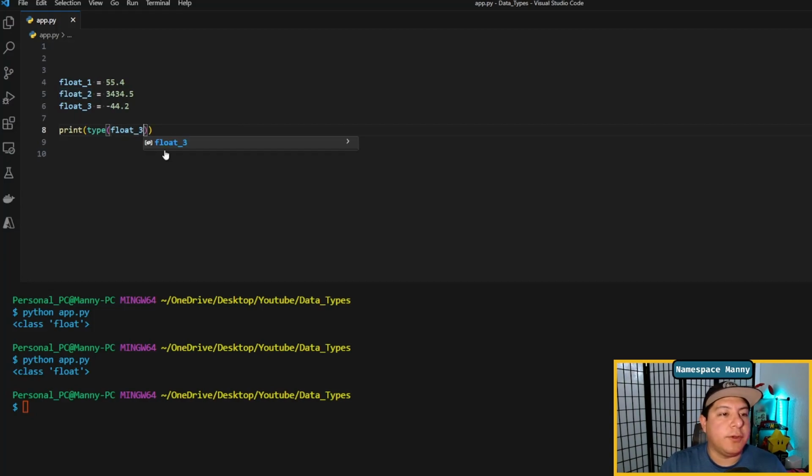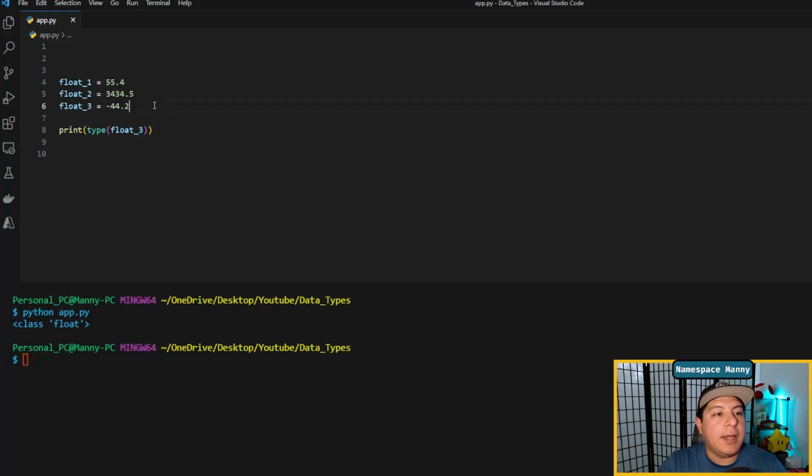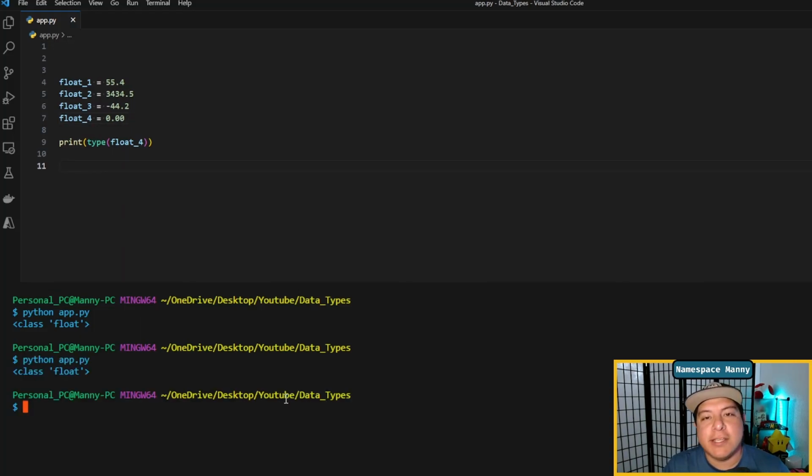And let's take a look at the third one. Float. So the big difference between integers and floats is just having the decimal number. And actually, let's try something out just to really drive this in. Let's do 0.00. It's a float, just like I said earlier. So 0 is an integer, 0.00 is a float. And it's really that simple.